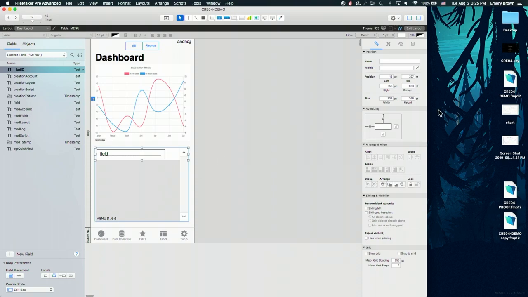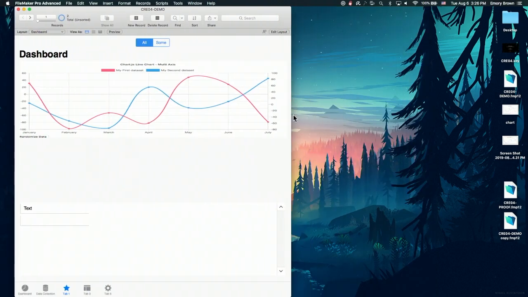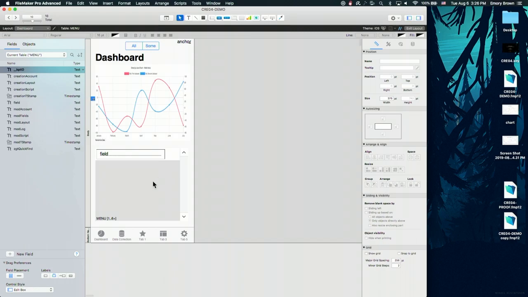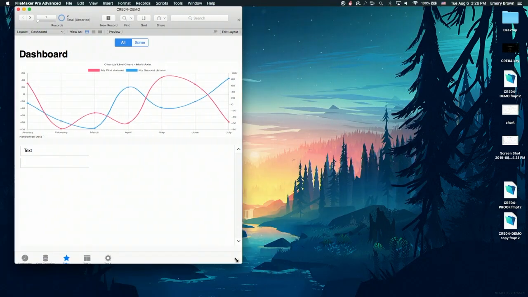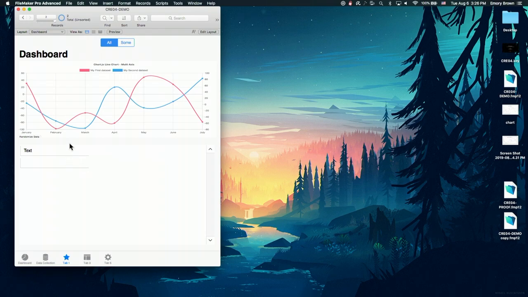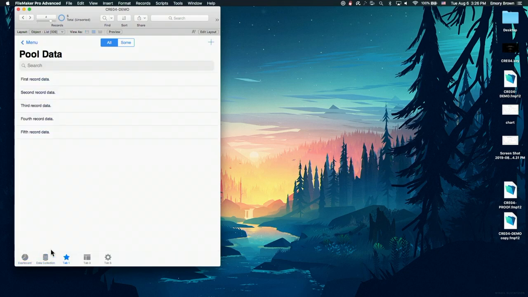Let me get my anchoring correct. I'm now going to put that on the bottom, and we'll keep this at the top, something like that. So let me anchor this. There we go. So now we have a dashboard which has a list of instruments. Down here is what this would be, and then this would be the data collection at the top. And again, we have our list of data.